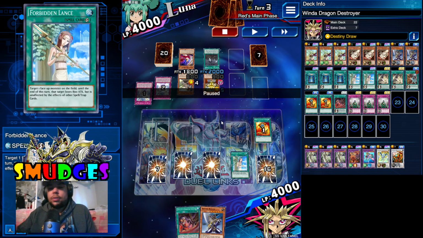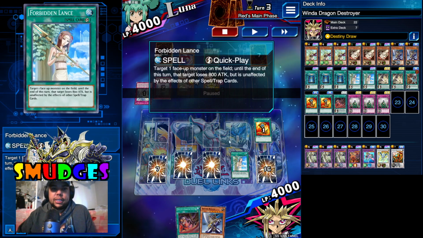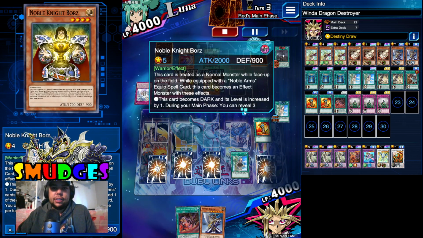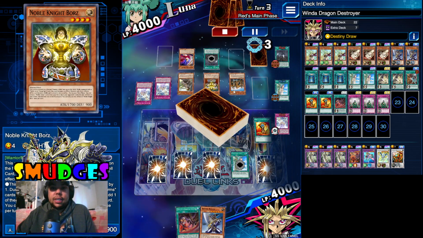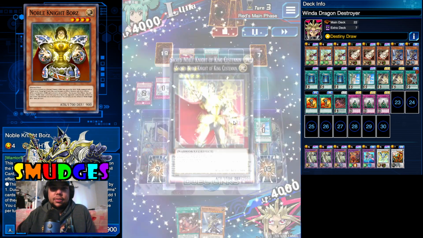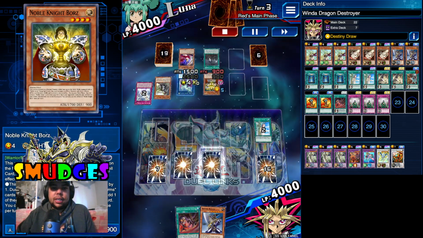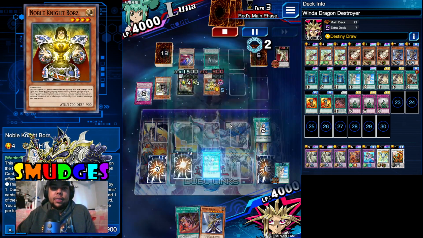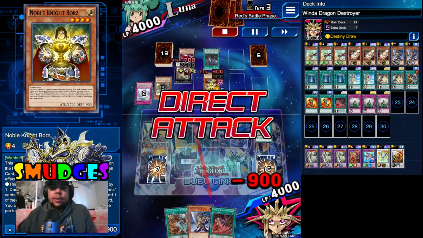So anyways, he's going to use Ardurfer to hit this set card here. We're going to Forbidden Lance one of his guys. We're going to hit Boris here. He's going to use Noble Arms is needed once again to bring out his brothers. He's going to go into King Custon here. He's going to Custon bounce. We're going to Forbidden Lance his Custon so we don't die.